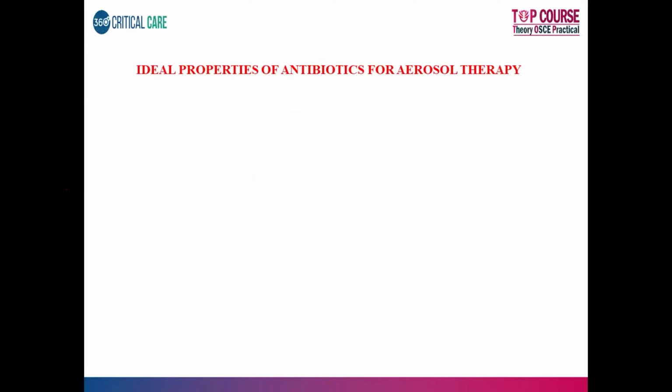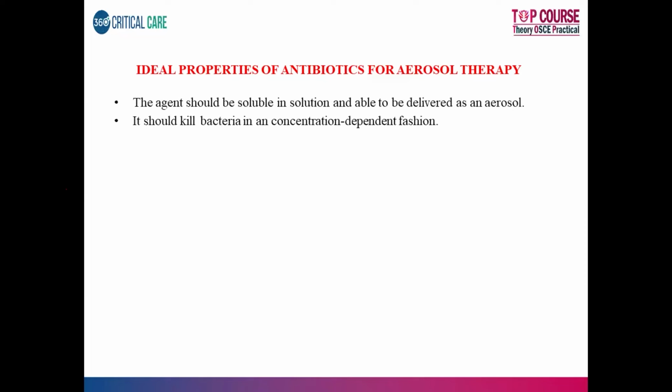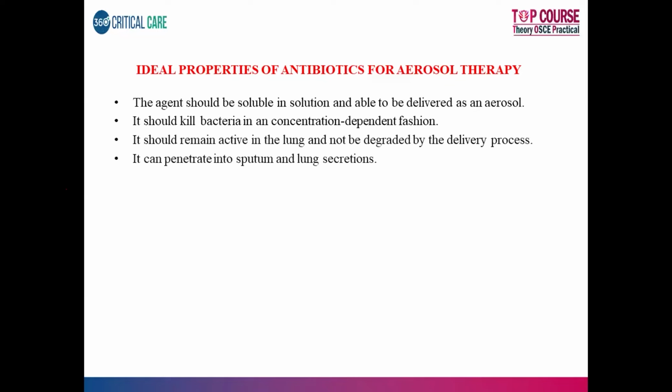No, it's not easy for all the drugs to be given in aerosol form, right? So, what are the ideal properties of the antibiotics for aerosol therapy? The first thing is the agent should be soluble in the solution, it should be able to be delivered as an aerosol. Second, it should kill bacteria in a concentration dependent fashion. It should remain active in the lung and not be degraded by any of the delivery processes. And it can penetrate into sputum and lung secretions or the biofilms that are present.